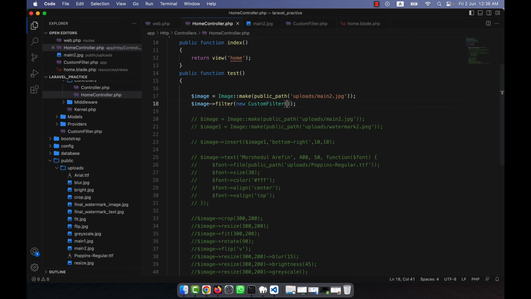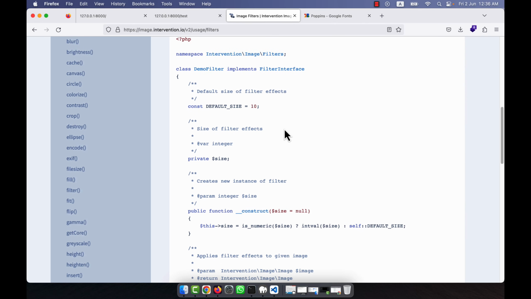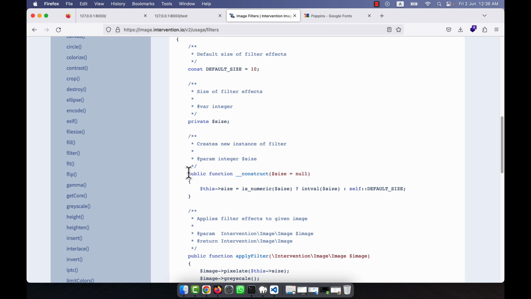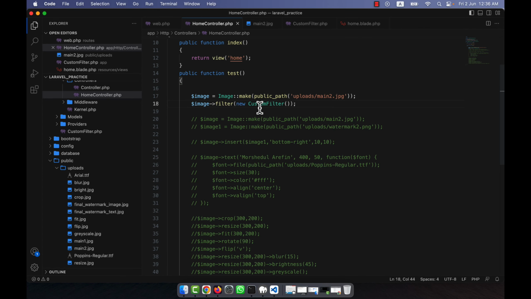No parameter is needed to give here. If you want, you can pass the parameter according to the example I gave. So you can use it like that also. For example, you can just make a variable like size, and then use the constructor, and also pass the parameter into this function. So in this way you can use that, no problem at all. So now what I am going to do, just custom filter, this is okay.